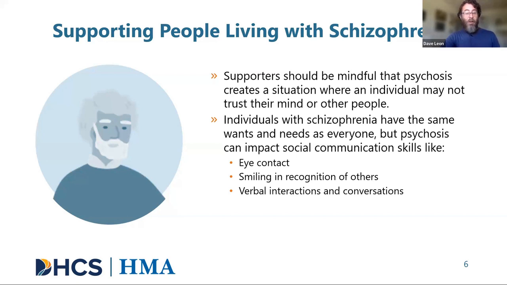So as we think about meeting a person with schizophrenia for the first time, it's really important to do a self-evaluation and self-check-in. When you meet somebody with schizophrenia, they might appear different than what you'd expect. They might not make eye contact. They might not smile a lot. They might look very serious. They might not interact with you at all, or they might look like they're not really pleased to see you.